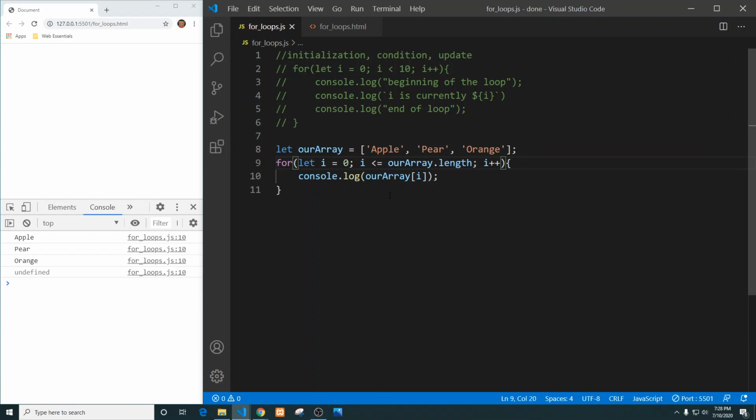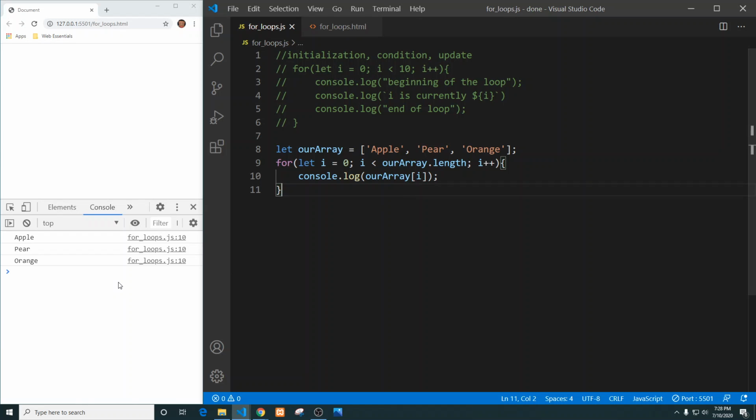So it is still going to spit that out. So let's just do less than. Instead of less than or equal to 3, let's do less than 3. Okay, and then there we have the undefined, which is gone because there was nothing else after. There are no other indexes after 3 that we have. So we have a 0, we have a 1, and we have index 2. All right, so this is good.